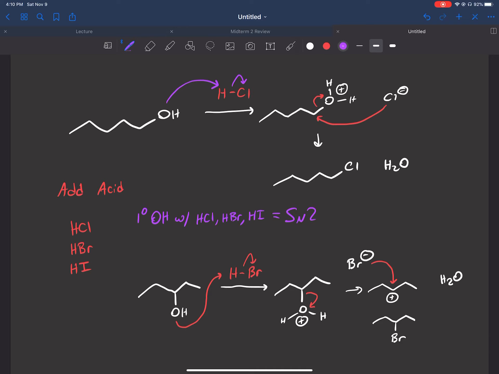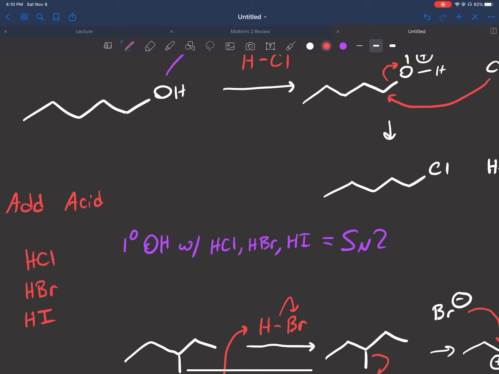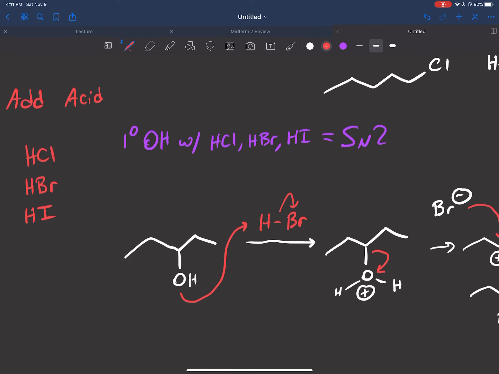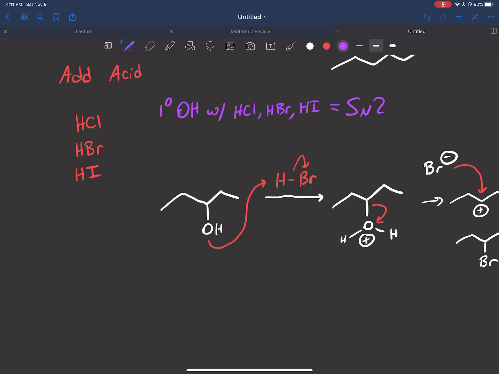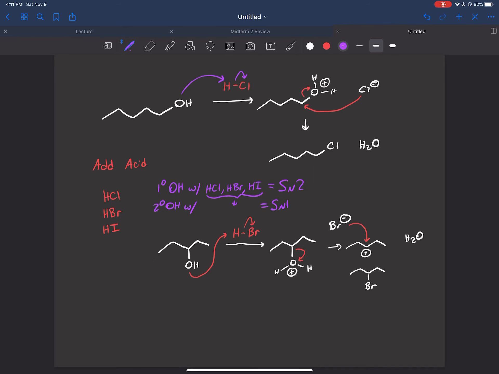So, but that won't be too much. You won't really have to deal with that with alcohols just because SN2 is only really going to happen on a primary alcohol. And you know that primary alcohols, if we look at this one, they have two hydrogens, so that's not going to be chiral, but just keep in mind. So, if we now have a secondary OH with HCl, HBr, HI equals SN1.